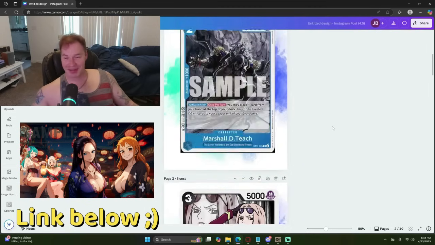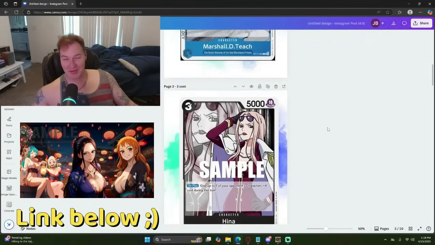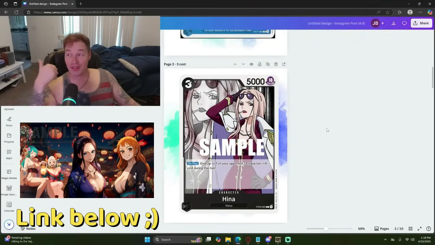Hina, I know you guys are like, blue and black, man, blue and black, they're the issue. This card has been used in Sakazuki, which obviously is a band leader. It was used in Gecko Moria. People were playing like 3 or 4 Hina in Gecko Moria in set 6 and 7. This card was used like in Lucci. This card is literally used in every single deck known to me. Any deck that plays Rebecca plays Hina.